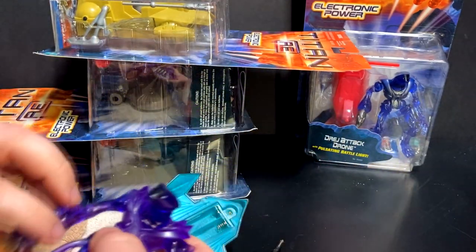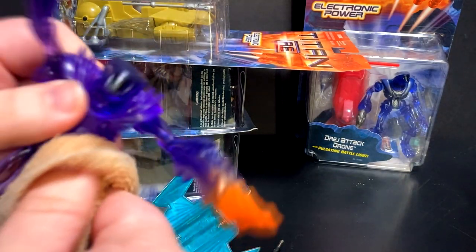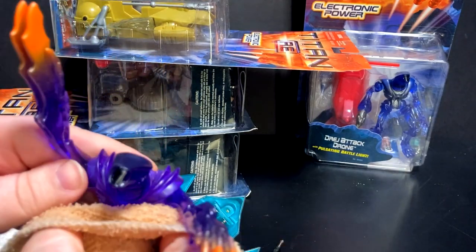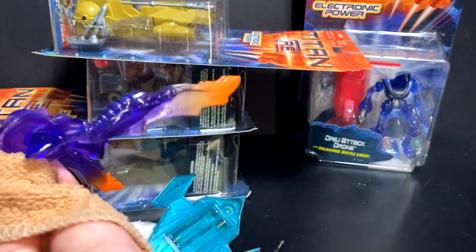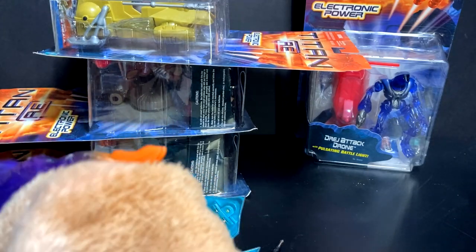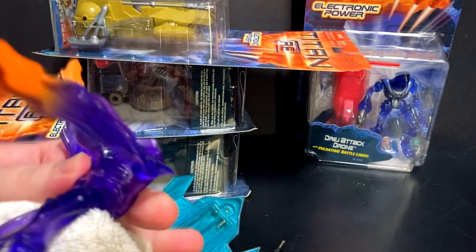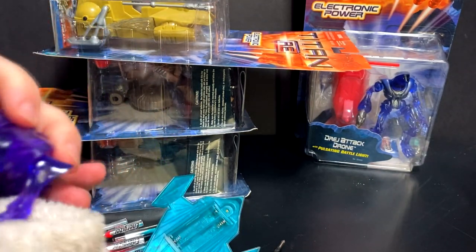I'm not going to complain too terribly. We're just going to go through, clean these guys up, try to remove some of that oily residue. This could be a good thing — it means that there's no risk of corrosion. This guy feels so disgusting. I kind of want to just submerge it in hot water and just see what happens. Give this guy a nice little dry off and see if this helps at all. I'm really hoping that the other figures don't have the same kind of problem.